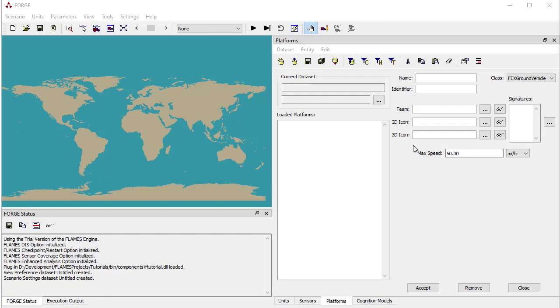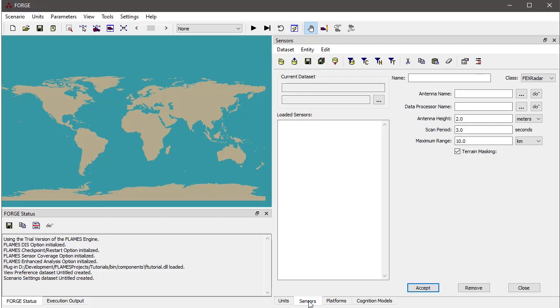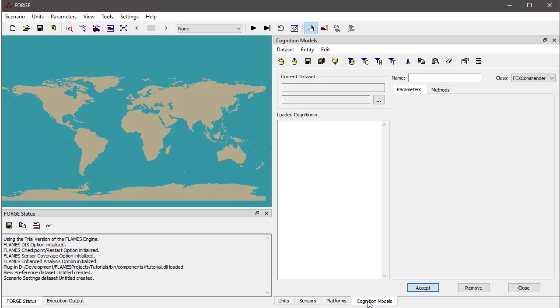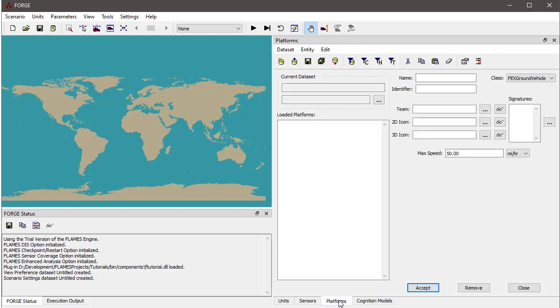So here I have Forge up, and I don't have any scenario loaded, and I've got just a couple of windows here. The sensor models are entity models. They are subclasses of F-entity. Platform models are, cognition models are, and that's why there's a common way to manage cognition models, and it's the same as the way you manage platform models and the same as the way you manage sensor models.